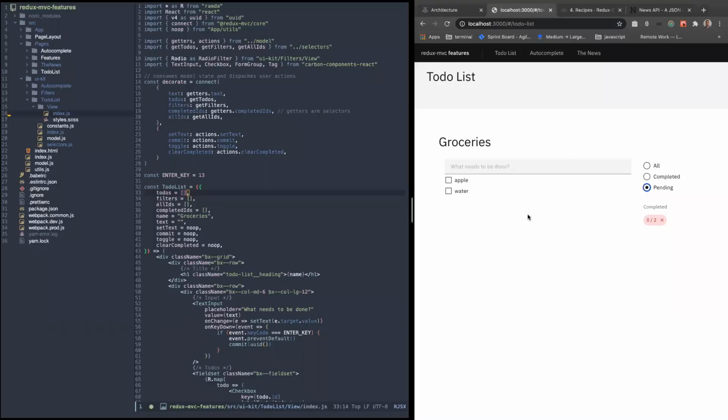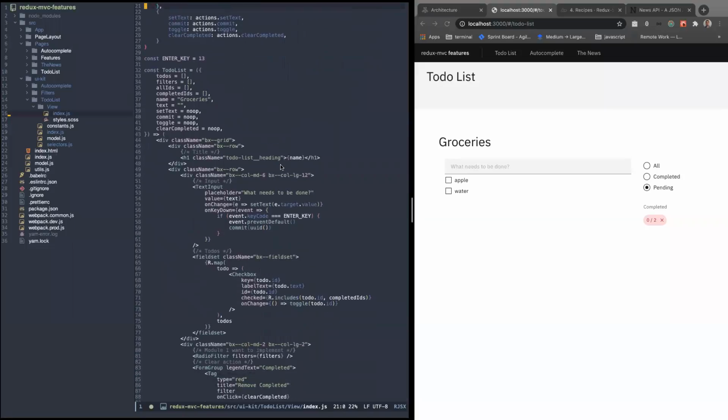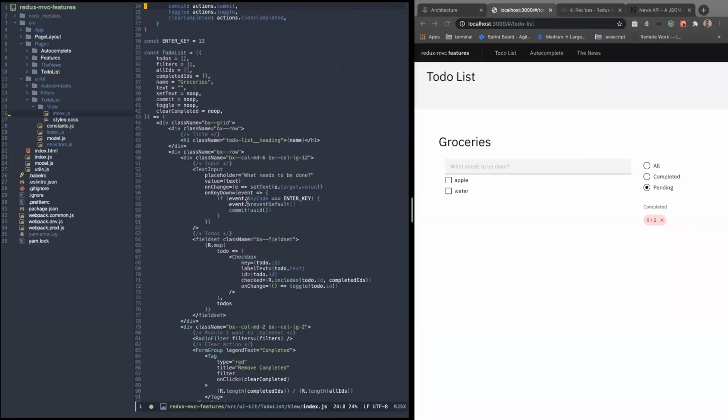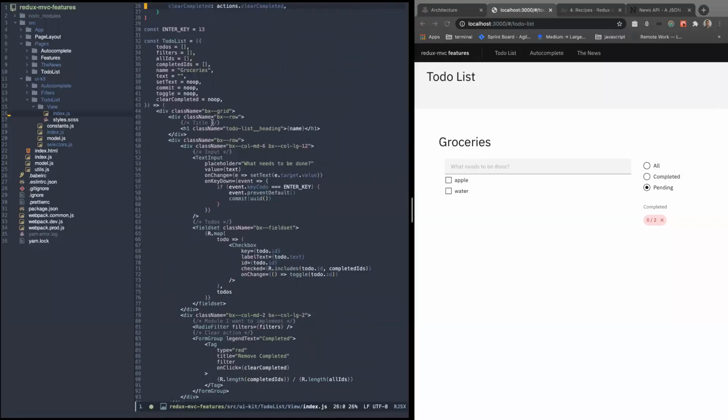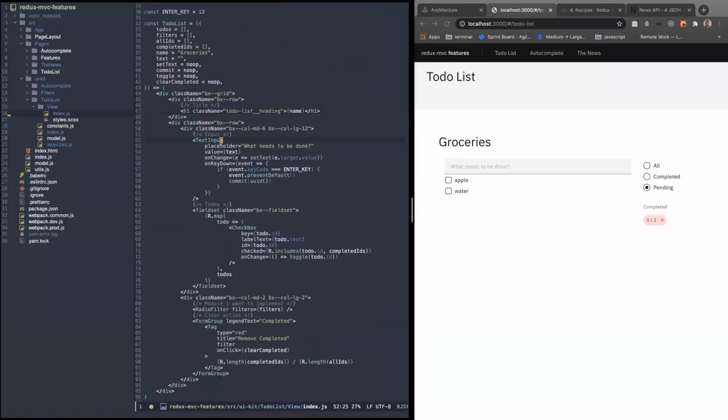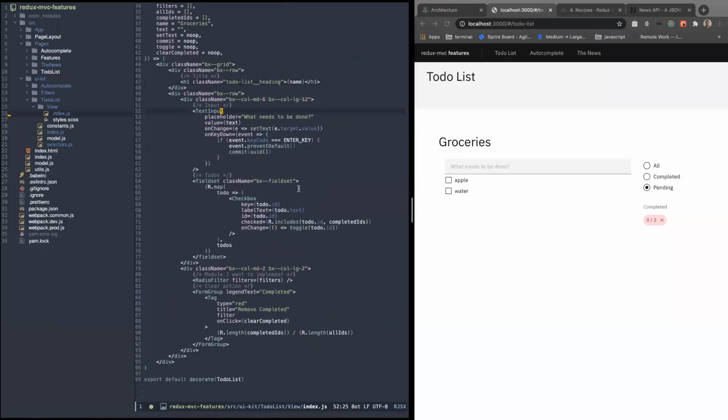But first, let's see how this to-do list is done. I mean, let's see the architecture components. Let's see the view and the model and the controller. So let's start with the view. This is the view of the to-do list module. We have the title, we have the input, we have the actual to-dos.